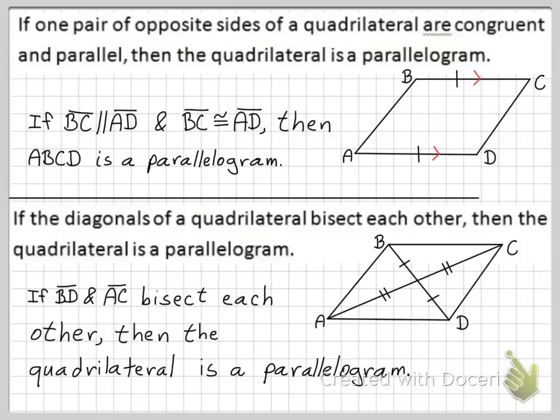And remember, at any point you can pause this presentation and take notes or review it, or anything you'd like to do. Remember, you're in total control of this presentation. But these are the four theorems that you're going to learn today. The four different theorems that you would use to prove that a quadrilateral is a parallelogram.